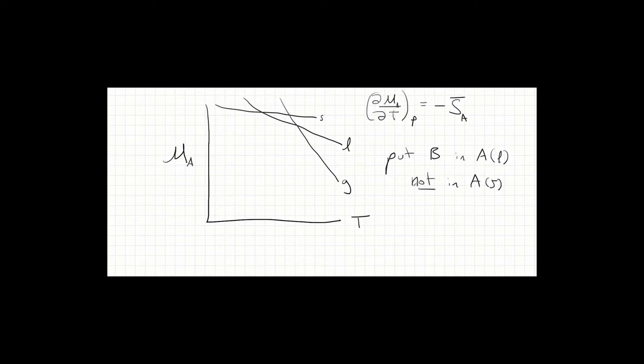Well, what's going to happen to the chemical potential of the liquid? It's going to go down, right? Remember, mu A is equal to mu A pure plus RT log of XA. So if we put some solute in, the mole fraction of A is no longer 1. It's going to be some number smaller than 1. So this term is negative, and so that makes the left-hand side smaller than pure A. So the chemical potential has to go down, and this whole curve is going to go down.